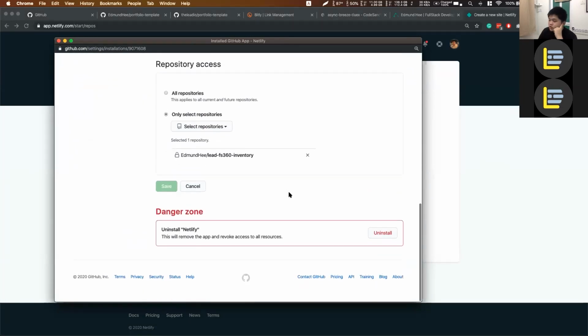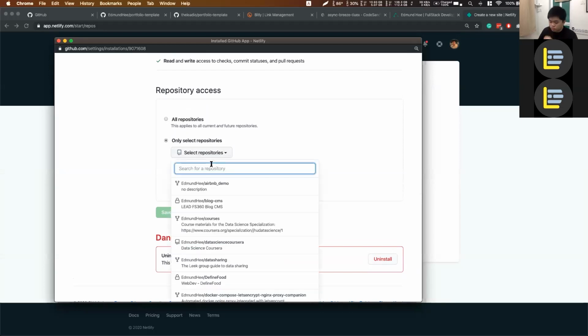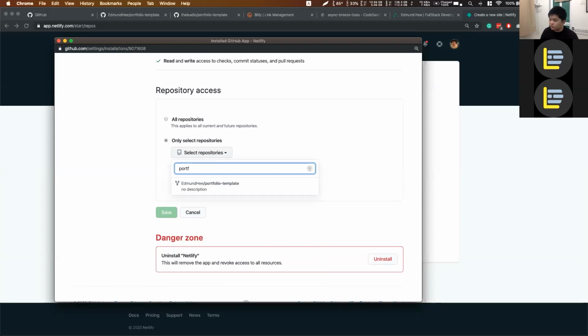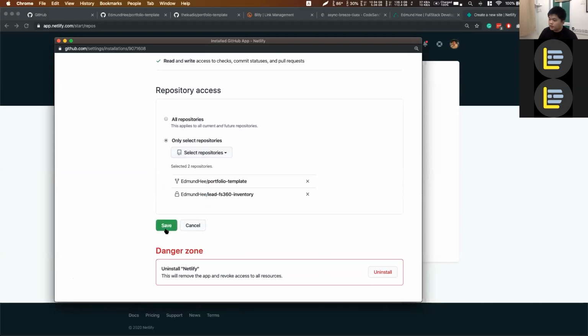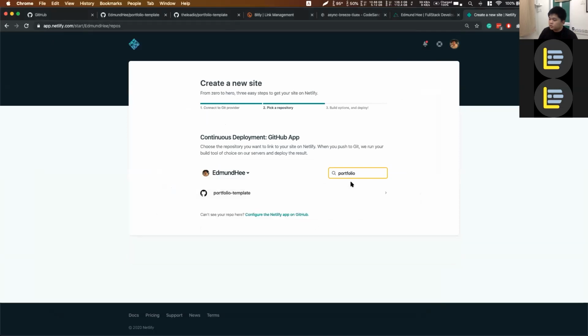You need to scroll all the way down, and over here there's a repository access. You can use all repositories or only selected ones. From here, I want to allow portfolio template, add and save. Once I do the search again, you can see the portfolio template.